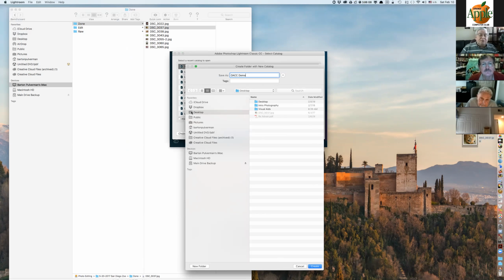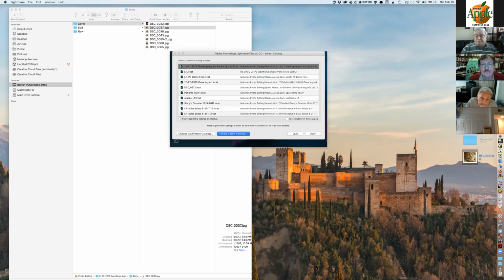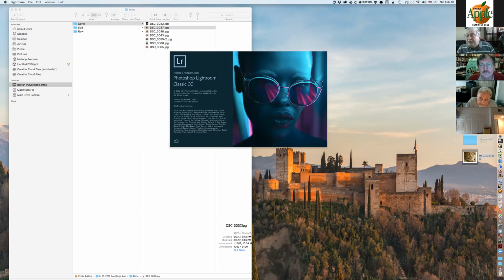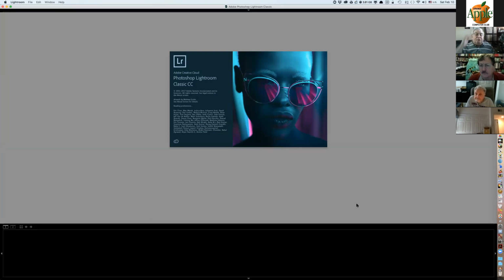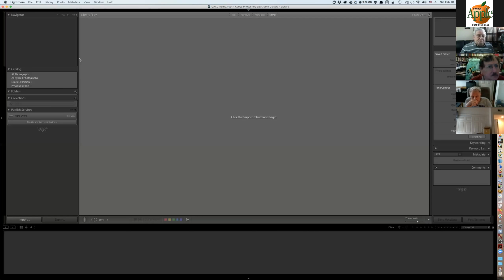And you'll notice here I have my desktop selected, and I'm going to click Create. And you'll see right over here, it's created the file folder. And now Photoshop Lightroom is opening up. But as soon as it opens up, we're going to go back to that folder because we have to do some things there.